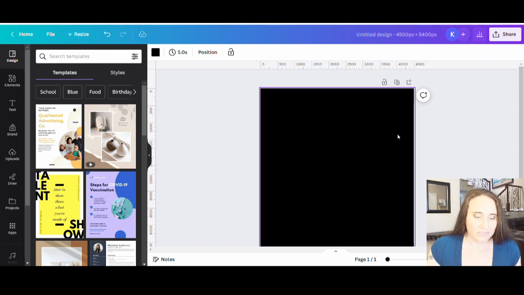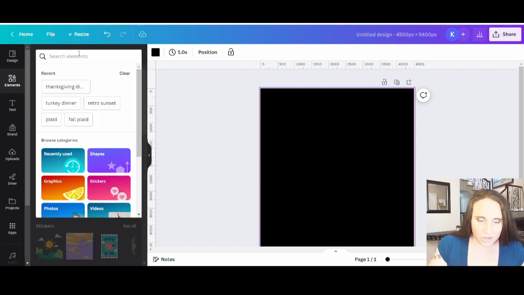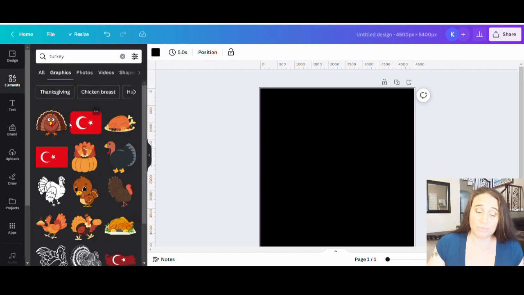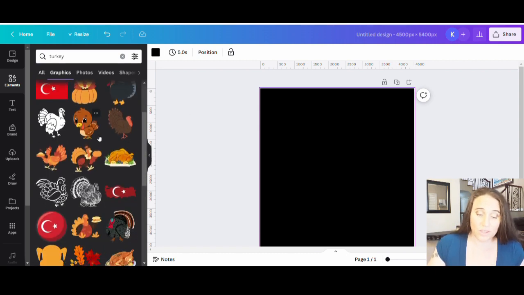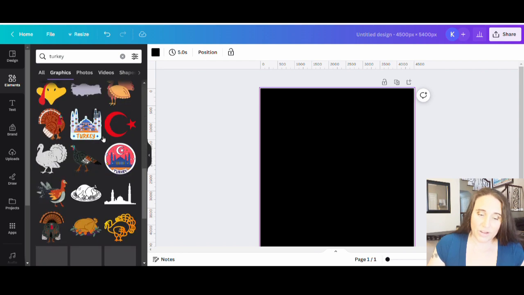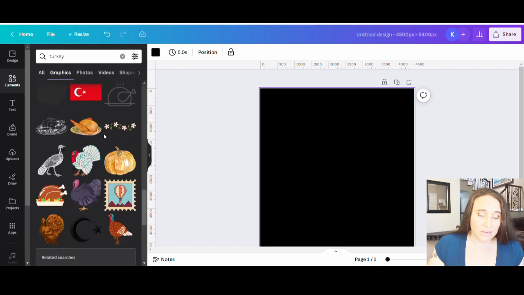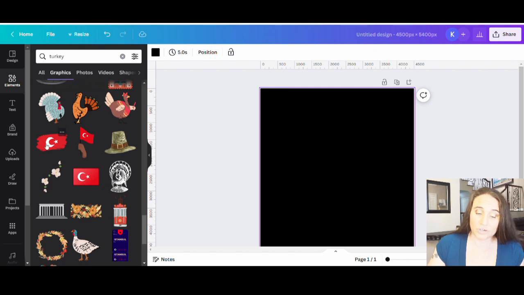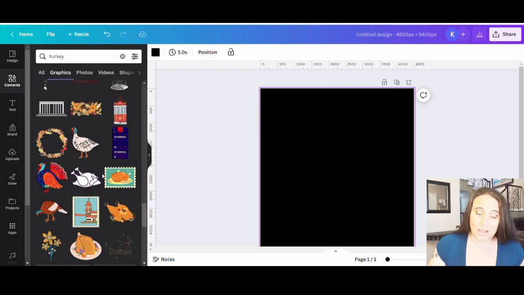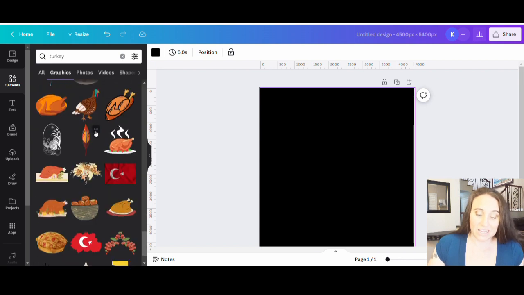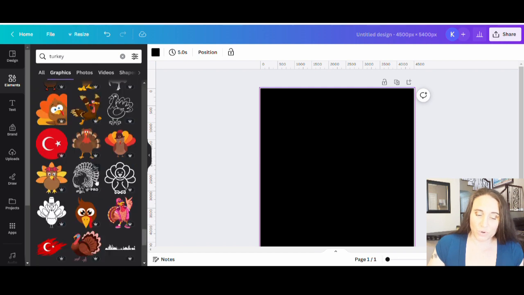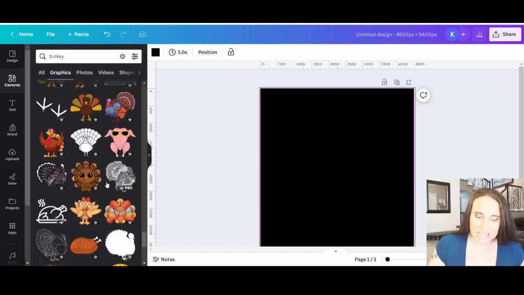So let's just go ahead and go to the left-hand side where I've got my elements, and I'm going to do a search here for a turkey. Now, be forewarned, there are a ton of turkeys, and you may be looking for a long time to find the one that you want. So don't be afraid, again, to scroll for a long, long time. And of course, when you put turkey, you're gonna get things from Turkey the country, along with living turkeys, along with turkey dinners. So you might have to search for a little bit to kind of find what you want. I can try to narrow it down, but sometimes that doesn't always work the way you want either. So you may try several different settings.